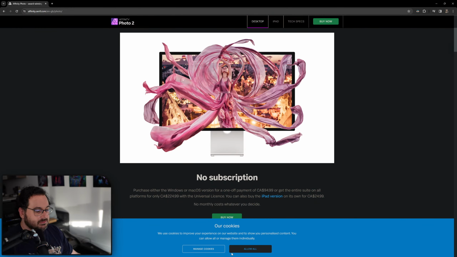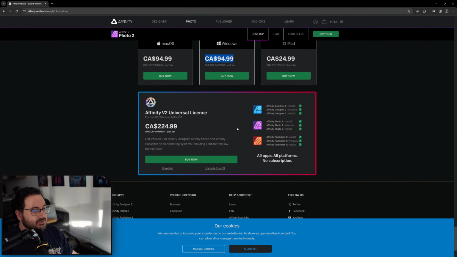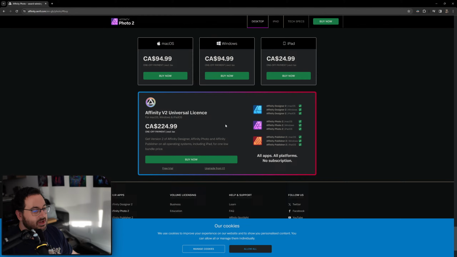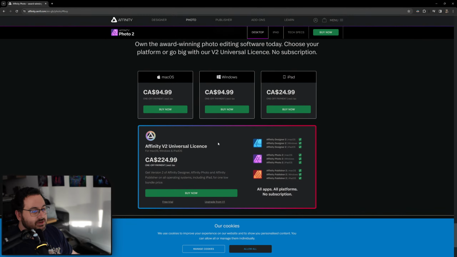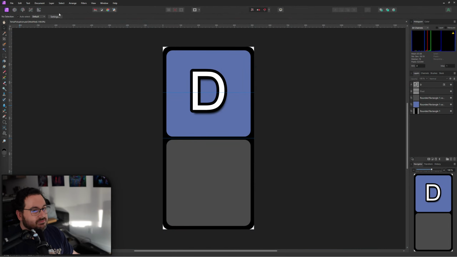And if I come here and do buy now, just so you can see the price, it's less than $100 US. I don't remember what it was. I think I bought it in US dollars at the time. It's a one-time payment. And that's it, you just own it. You get the bundle where you have all three, but you just buy it once and that's it. It's a perpetual license. So here's Photoshop for you, without all your monthly payments.